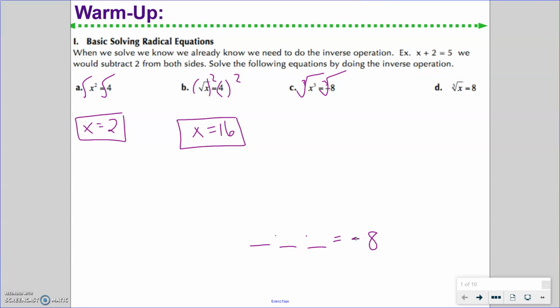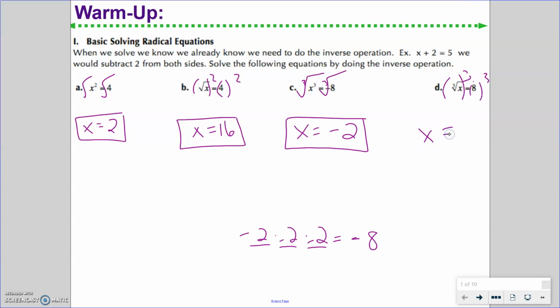So before, we can't do square root of a negative number, but we can in fact do cube root of a negative number, knowing that the number itself has to be negative for that to happen. And if I use -2 times itself 3 times gets me -8. So the cube root of -8 is in fact -2. Last one, the opposite of cube rooting is cubing. So I get x equals, and then 8 to the 3rd power, I don't know that off the top of my head, but my calculator tells me off to the side that it's 512.